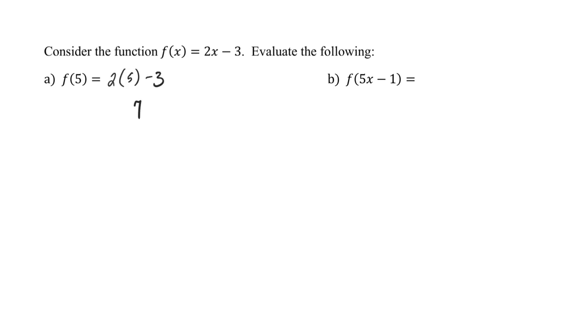All right, so over here on B, I have an x here. Inside the parentheses, I now have 5x minus 1. So I'm going to substitute 5x minus 1 on the right side anywhere I see an x. So it looks like this. And we like to clean things up here in math, so we're going to distribute that 2 and get 10x minus 2 minus 3, and we get 10x minus 5. And that should be familiar to you. We did it last year in Algebra 2.